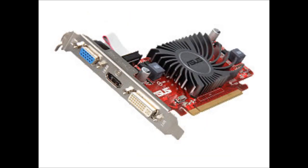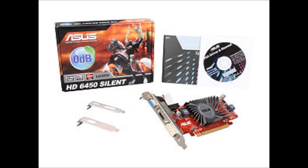Even though a graphics card is not strictly necessary, it is always great to have one for optimal graphics performance. The one we will be using for this build is an ASUS ATI Radeon 6450 512MB DDR3 graphics card that uses PCI Express 2.1 x16. This is a low-profile ready video card available for $50.